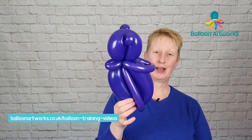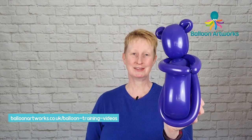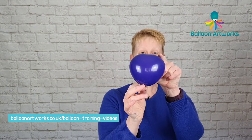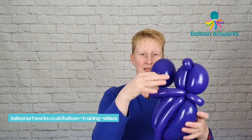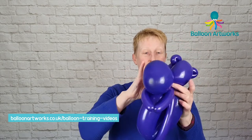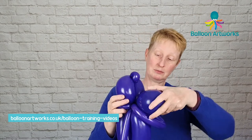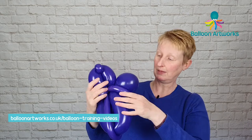So this is what you've got at the moment. Next, take a six-inch heart — I've inflated it so the lobes are just starting to appear. Take that knot and nozzle and just wrap that into the neck area, twist it round a few times, hide the knot in the back, and then we just need to position our hippo's head.